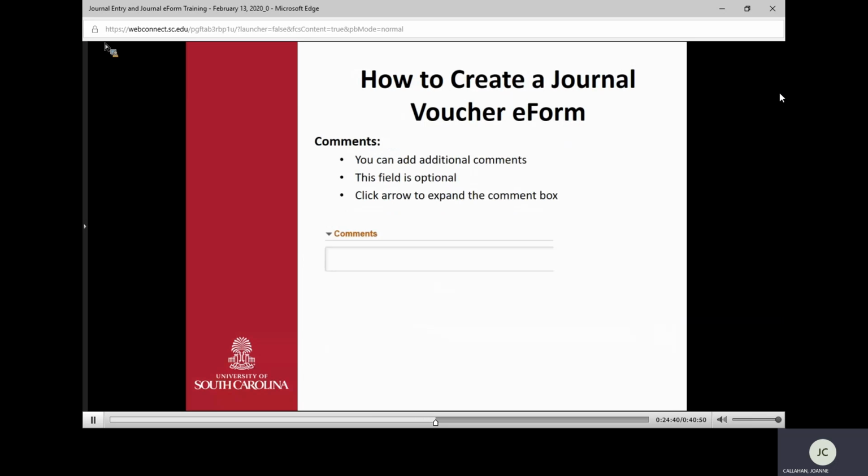It gives you an option for an additional comment. This will not actually move over into the voucher when the voucher is created, but it will be available to your approvers. So if there's something that you want your approvers to see, you want to go ahead and put it in that comment section. So when your approvers pull up that information, they can see whatever type of additional information you need them to know about as to why you made that change.